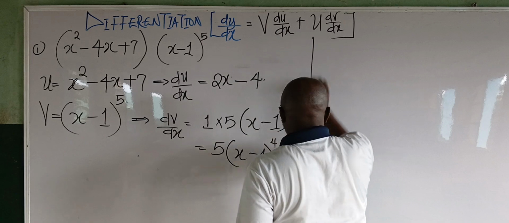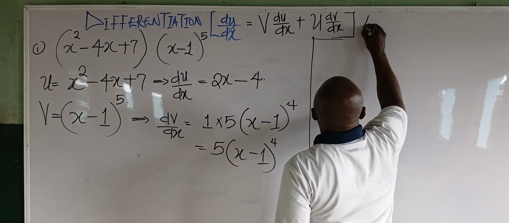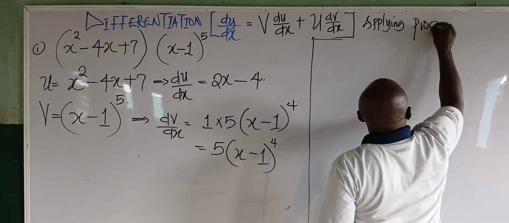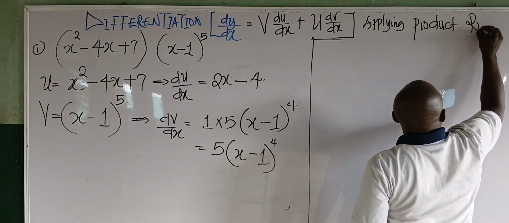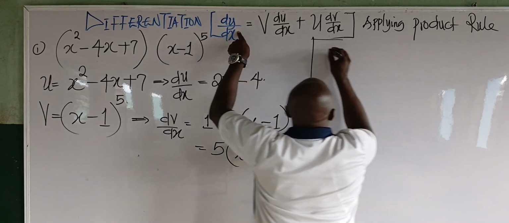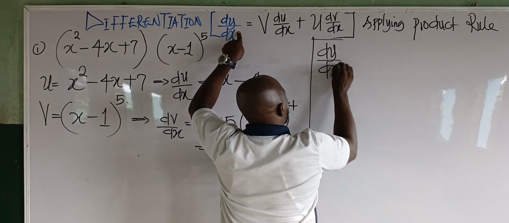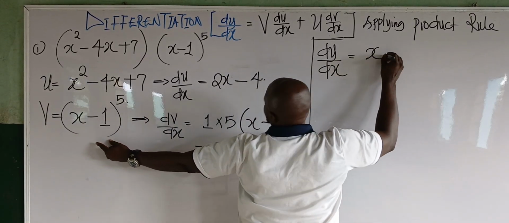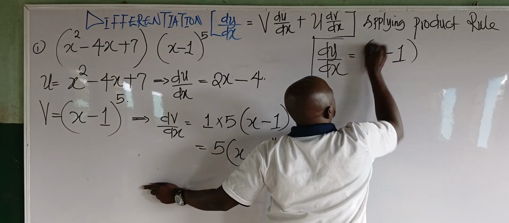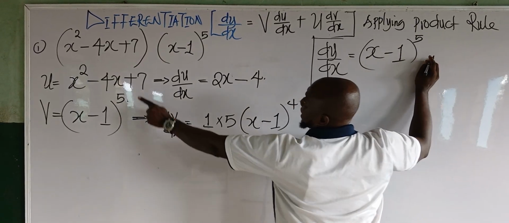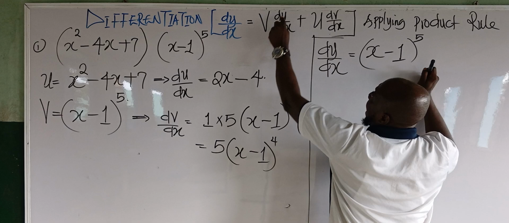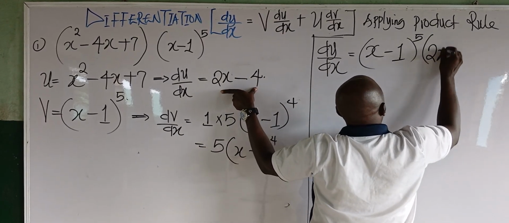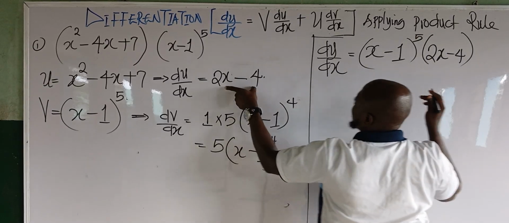Now, going further, what we do next is that we're going to apply product rule here, which is what we have here. So I will have that my dy over dx will give me, what is my V initially? This is my V initially. So I'm having (x minus 1) all raised to the power of 5. Now, by the side of this V, I have du dx here. So let's go to our du dx. This is our du dx now. Put it in bracket as well. So remove du dx now, put this value there.